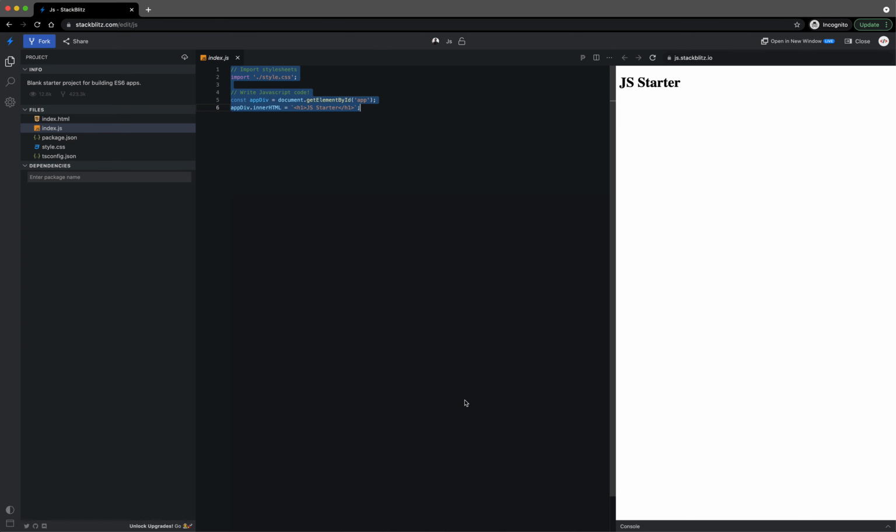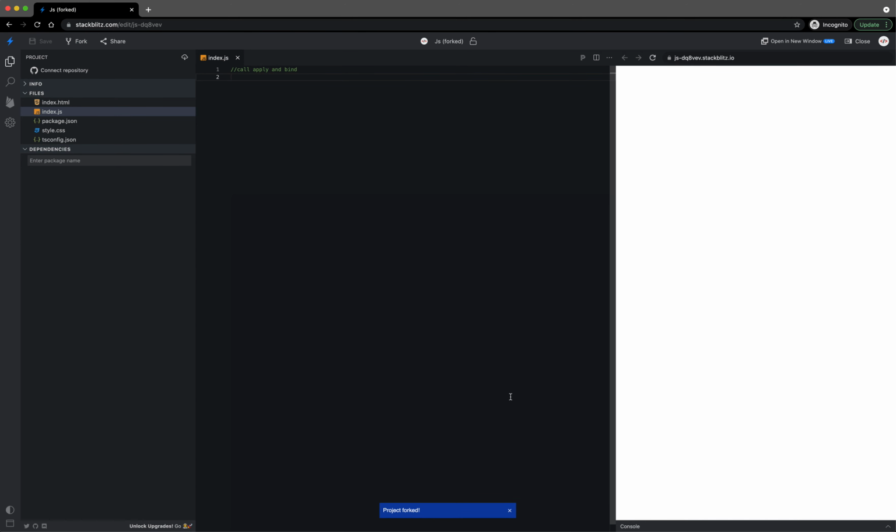So today we are going to see something about call, apply and bind. I'm going to give you a small example. Say for instance, I'm going to create an object called person, and this person is going to have several properties.